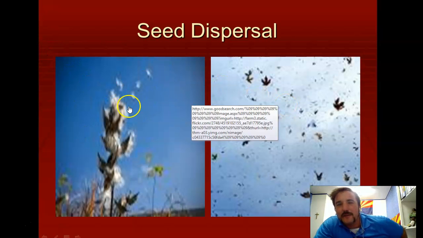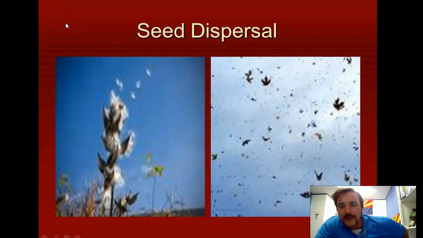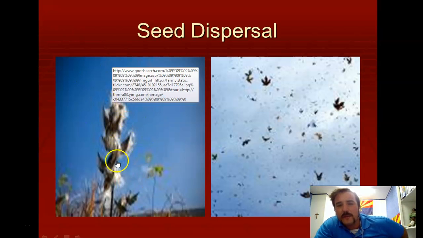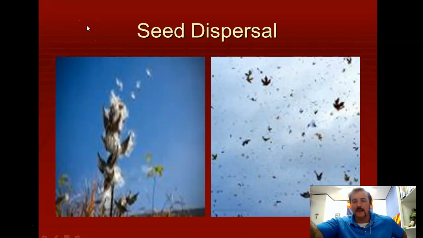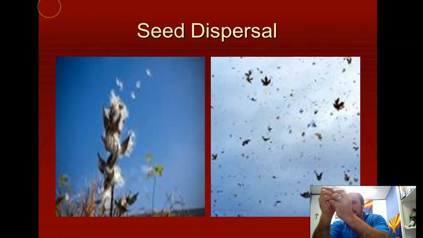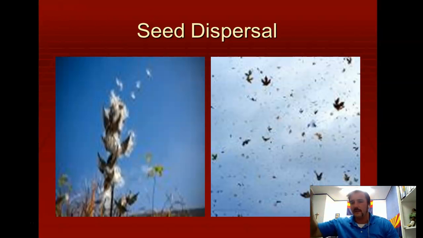Now, it's not always animals. Sometimes it's just wind. I know we talked about the pollen that can make us sneeze. Sometimes some of the milkweed can make us sneeze. This is pollen, so please don't get confused. But these are the actual seeds that are blowing in the wind. God kind of made them look like almost a little parachute that has enough seeds that the pod opens up and they just travel along in the wind, and where they land, hopefully they can sprout and germinate and grow there.